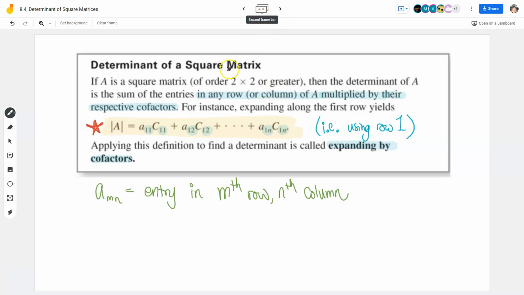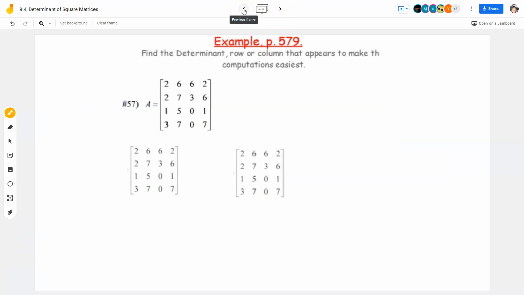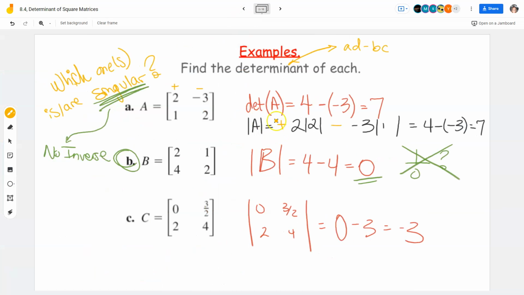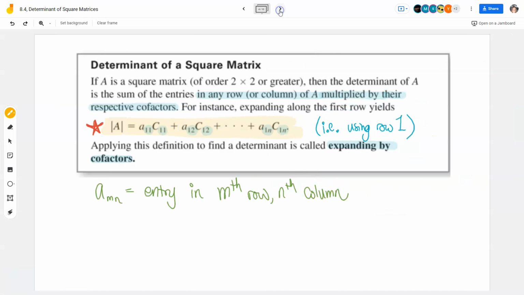Guys in the back, go ahead. What's up? What's wrong? So the question that was just posed was, as I was trying to show that this process does work for 2x2s, although you guys have a very good process for 2x2s. Main minus opposite is what I would always do for a 2x2, but just showing and reminding that this expanding by cofactors does work for 2x2s, like it's stated.